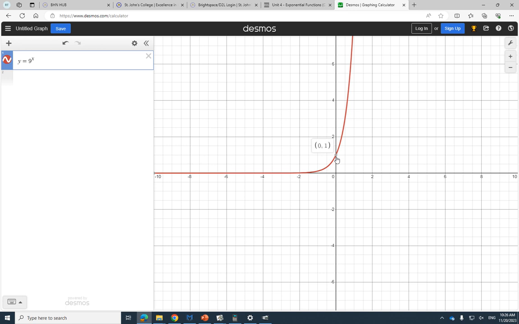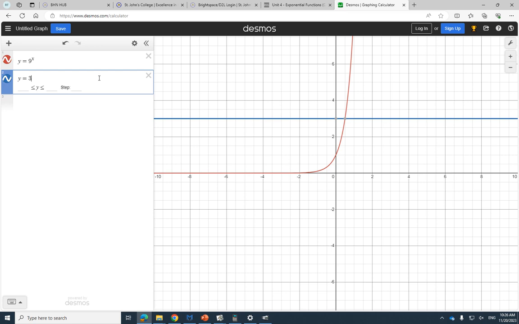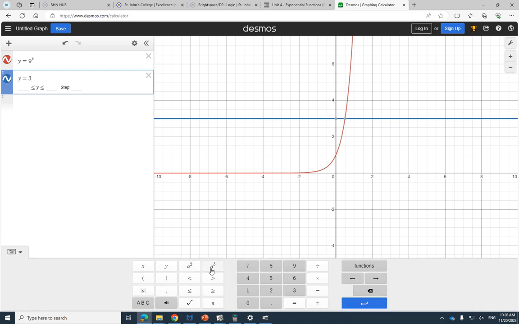It also asked me to graph 3 to the 2x. So I'll type that in slowly if you're learning how to type this in now. Y equals 3, and if you want an exponent, I don't really use the keyboard thing down here anymore, but you could use a little keyboard thing to make an exponent. I don't. I press on my keyboard what's called the tilde. It's above your number 6. It just looks like the little top of a house. That's computer language exponent. But you don't have to do that. Desmos says, oh, you don't have to know that. You can just hit the exponent button, and I'm going to do 3 to the 2x.